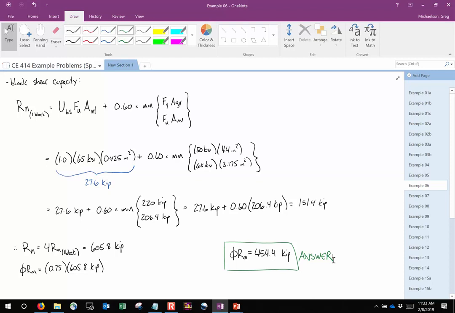You could pick another member, another channel. You could space your bolts out further. That's actually probably the most beneficial way of improving your block shear capacity, because increasing your bolt spacing is going to substantially increase your block shear capacity. Changing your bolt pattern, I'll answer this right now because I know somebody's probably thinking about it: am I going to make you do a block shear problem on a staggered bolt path? No.